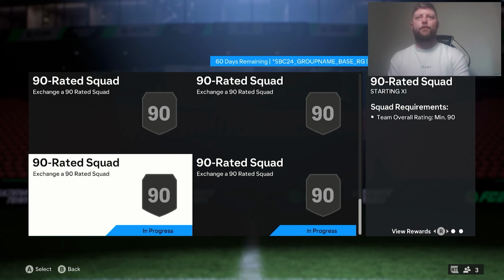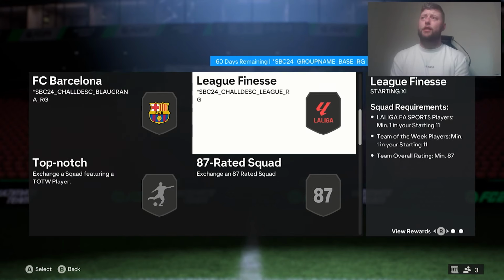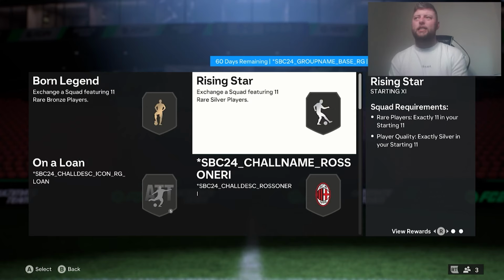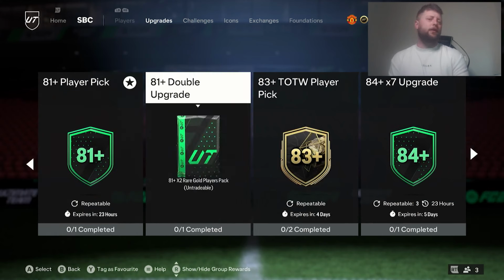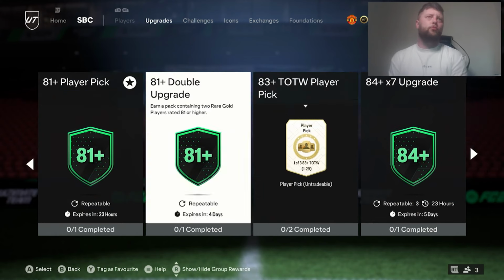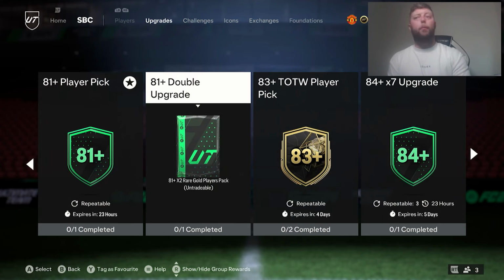So for instance, the 84 times 7. So was it an 86? It's just 87s, in fact, so that's not too bad. So as long as you've got a couple of 87s, maybe an 86s, you should be fine for the Team of the Weeks. So I would suggest definitely prioritizing doing at least the Team of the Week pick, if obviously you've not got any in your club, or trying to get them from double upgrades. Obviously the player picks are always good as well. That's going to be number 1, because once you've got them, you can at least do the 87s.